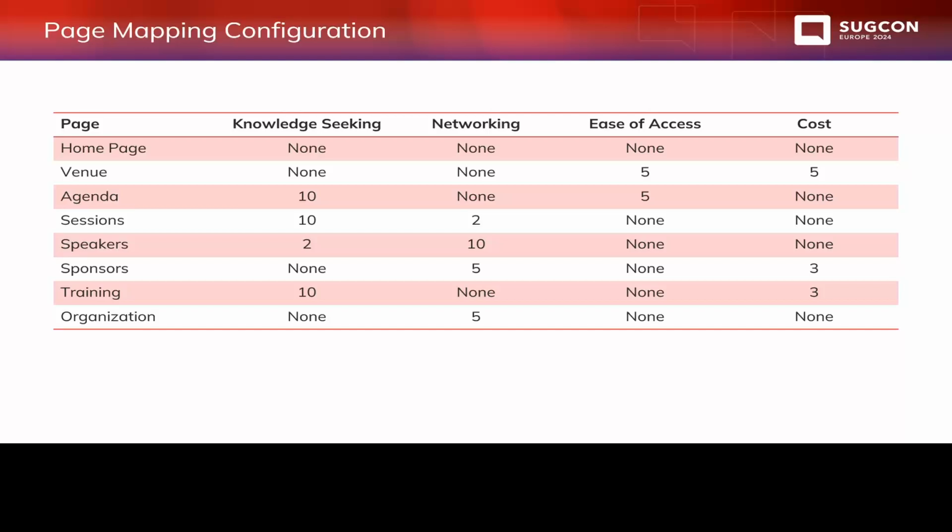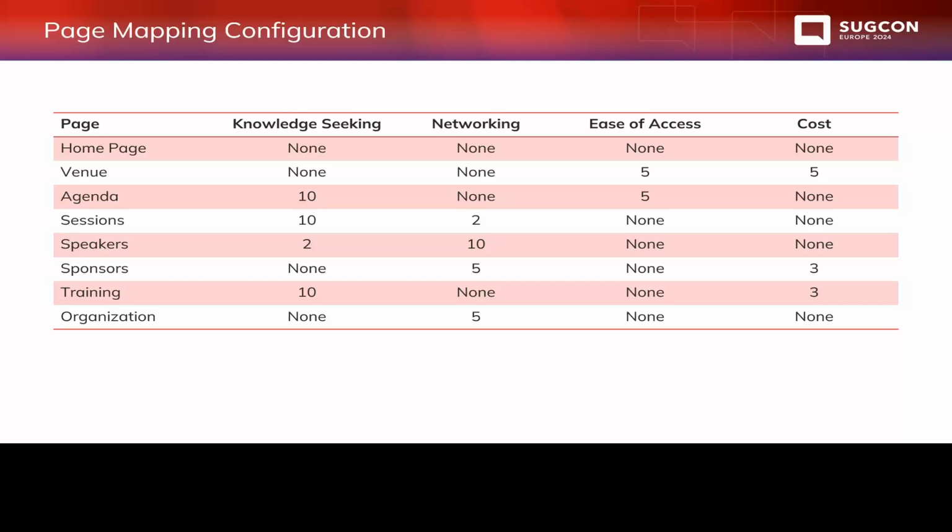So the same attributes that we would assign to personas, we can also apply to pages. Keep in mind that this is just like XP, or that's what I was trying to achieve with this. So for example, the homepage, we don't really want to assign any keys to that because we really can't assume much about who the user is based on the fact that they're navigating to the homepage, because everybody goes to the homepage.